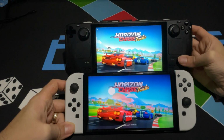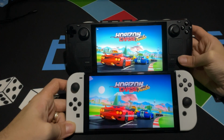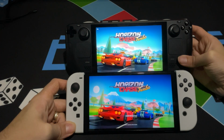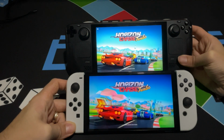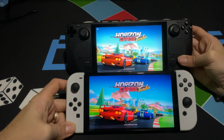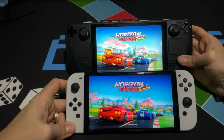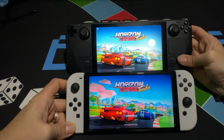So you can tell when you put them side by side like this, but that doesn't mean that the Steam Deck screen is all of a sudden just not good. It just means that if you put them side by side, the OLED screen is definitely better. And of course, if there was a Steam Deck 2, we all want an OLED on it. But like I said, the screen on the Steam Deck is really good, as you can tell on both. It's just not exactly as good.